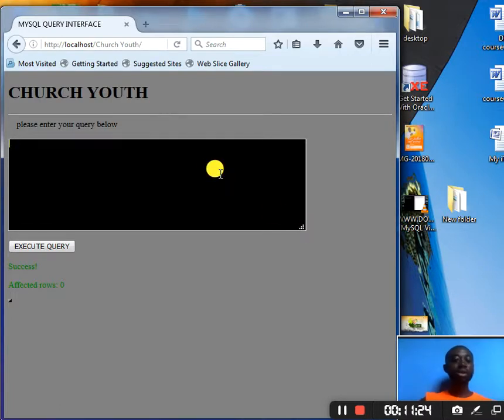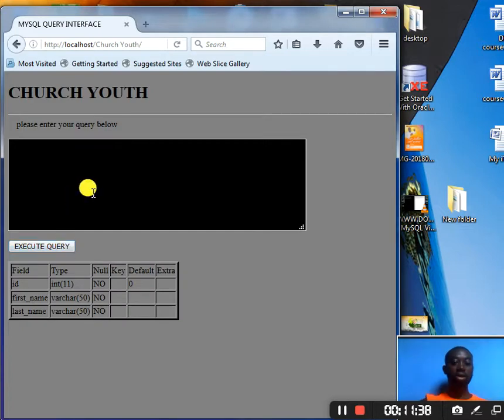So let's see youth_view. Let's see if it works. As you can see, the view you've created works. Now you are going to select a view as a relation.